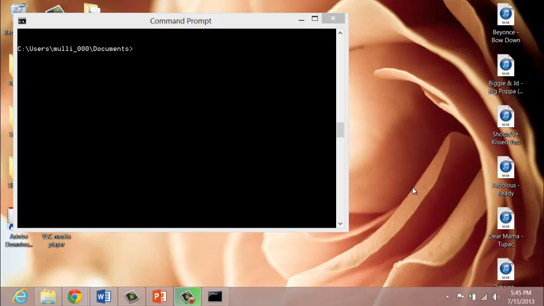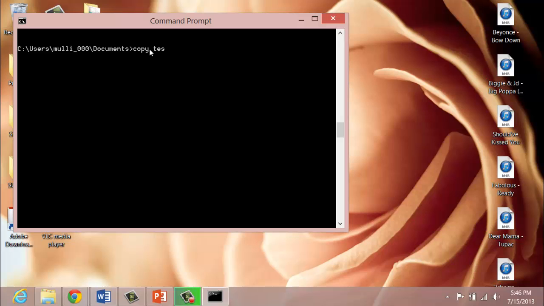Alright, now I'll be copying that test file to another test file. To copy means just to copy one or more files to a location. So I will type copy testfile.txt, and we're going to redirect that as testfile2.txt.